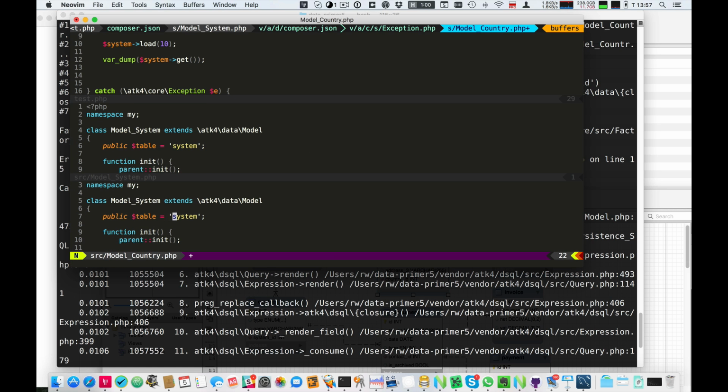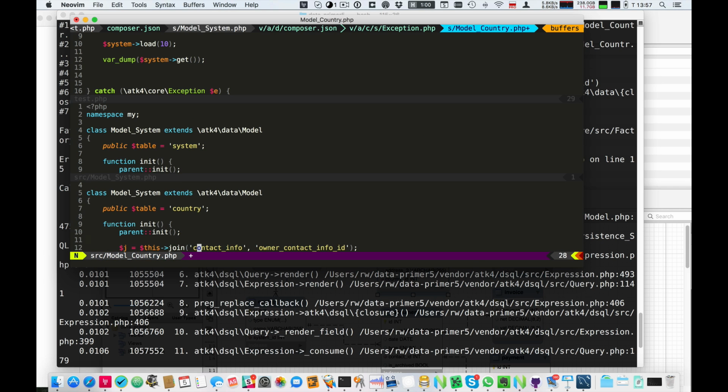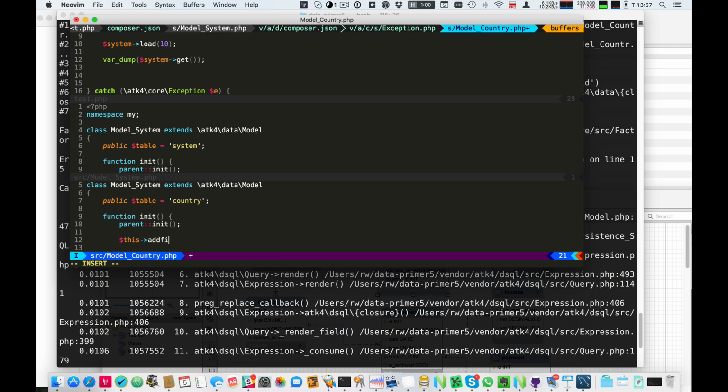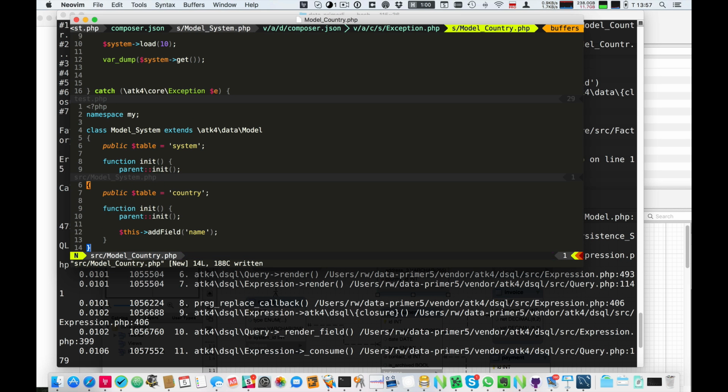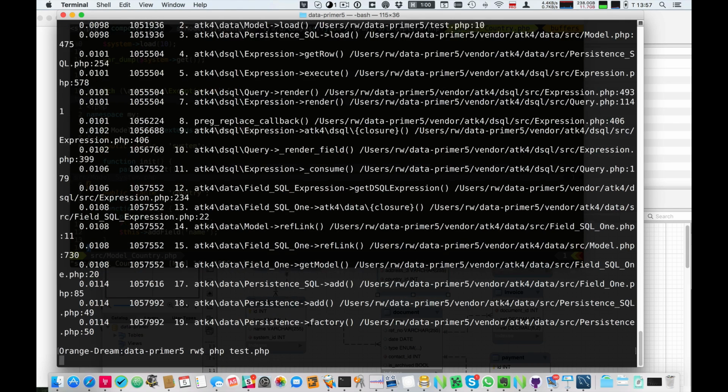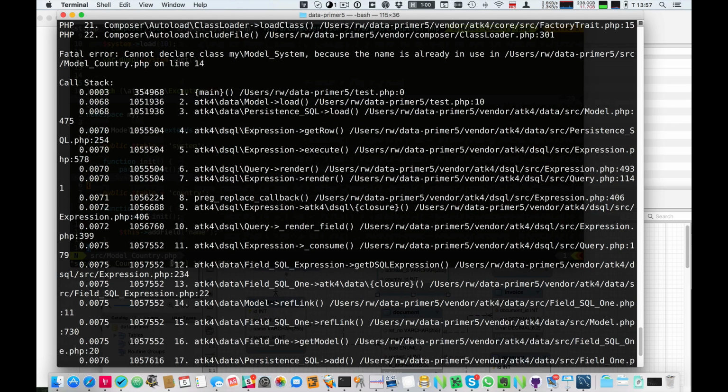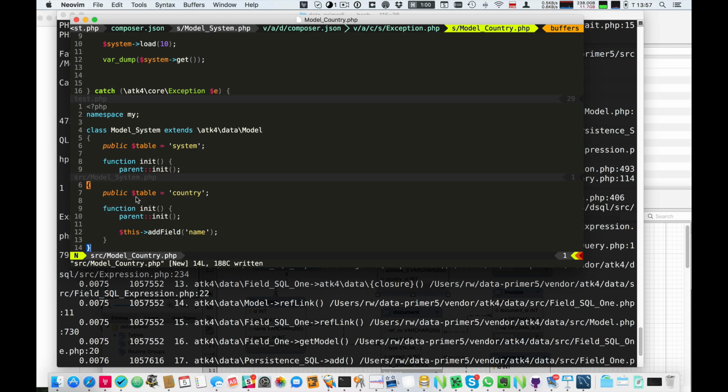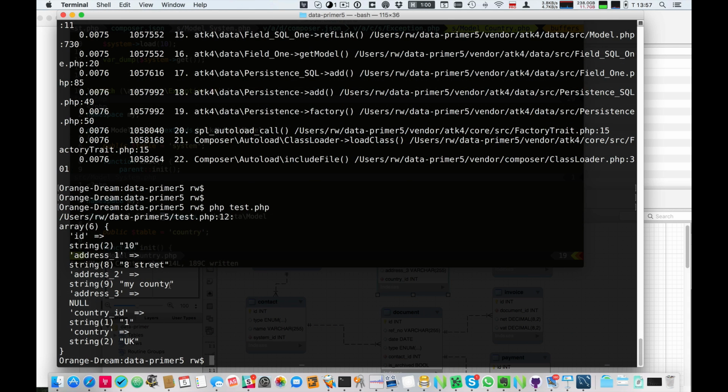And the table changed to country, and then this. Oh yes, and the name of the class should be model country. Okay, and now we have a column called country, which is UK in fact.